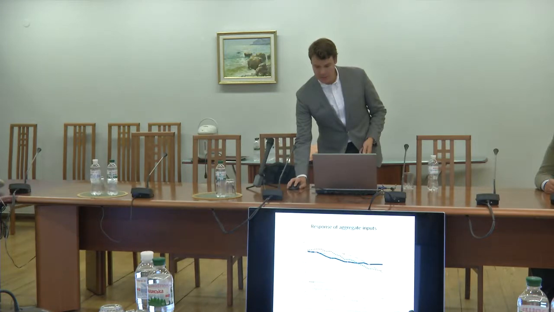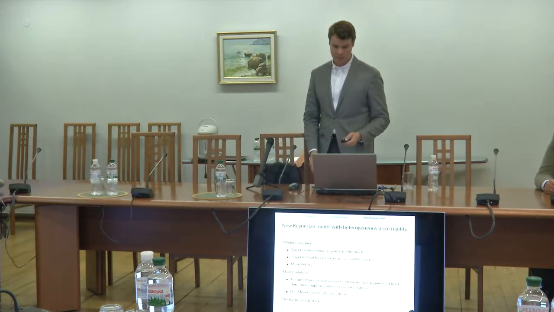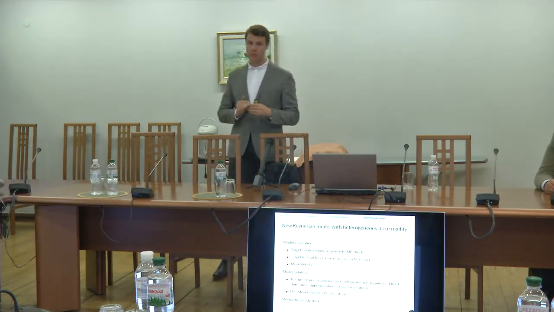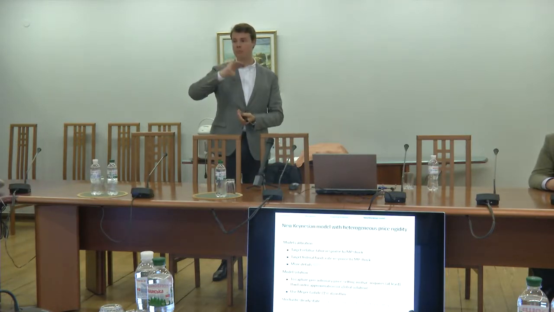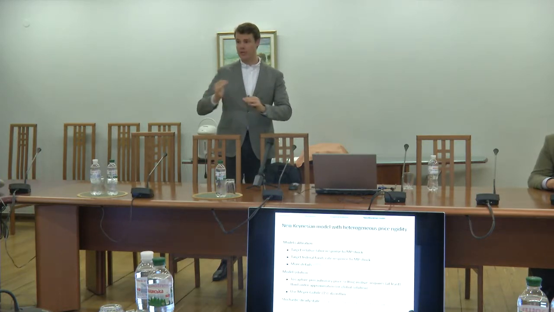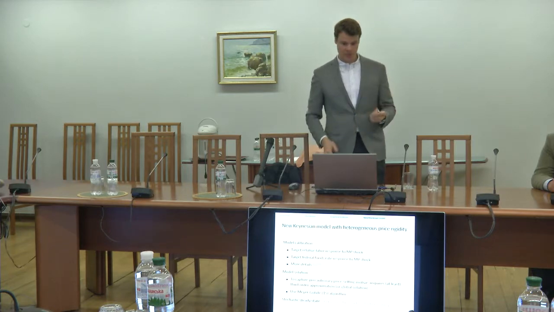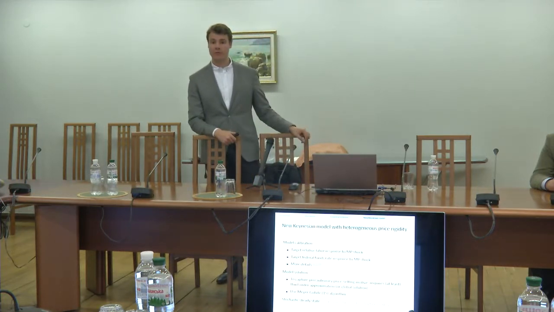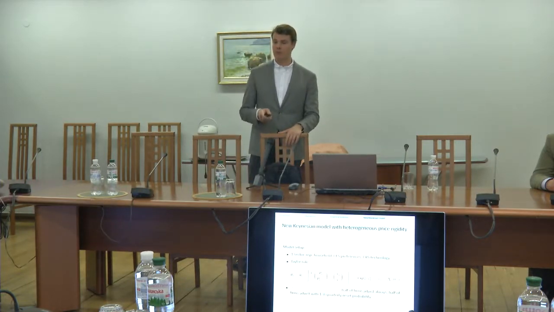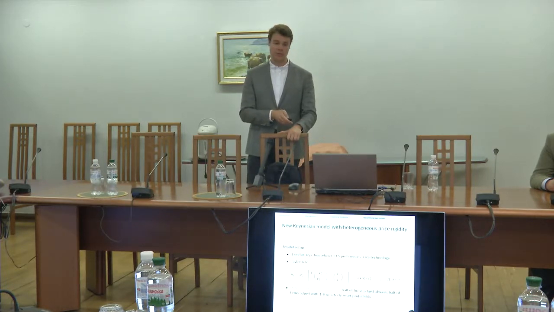So in the calibration of this model, we want to get these relative magnitudes right. We want labor response, which is the only input factor in this model, to explain only half of the GDP response, which does not target or pin down the level response. How much does GDP respond? Only the relative response we want to get right. The parameter that speaks most directly to this is the labor supply elasticity. And then the other one is we want to target the federal funds rate response to monetary policy shock. The response to a 1 standard deviation monetary policy shock in the federal funds rate is 30 basis points. That's a target to pin down the volatility parameter, sigma squared nu, of the monetary policy shocks.